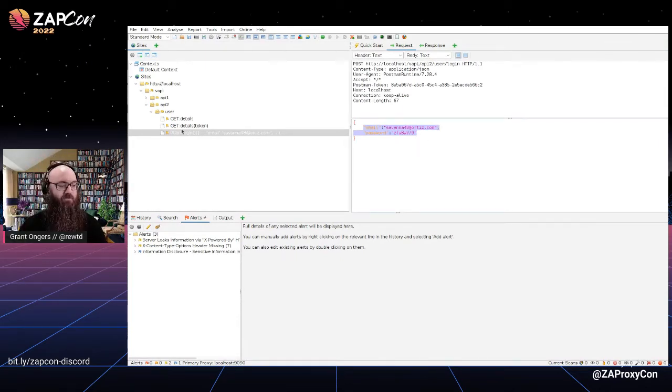Let me just do that again because I have a feeling that it wasn't sharing at the time. So if I go to the post that I'm wanting to get hold of, I make sure that I'm on the request tab of it. I highlight the text that I'm wanting to fuzz, because those are the texts that I'm going to try and vary between. I will right click on there and just say fuzz. I will add a payload. We've already created a fuzz location that I want to use, so I'll just add a payload in there.